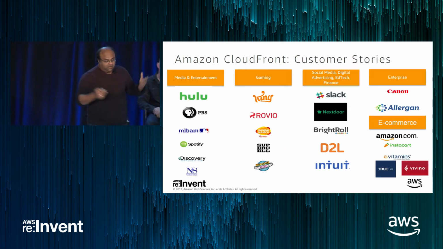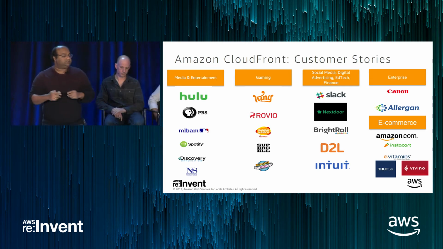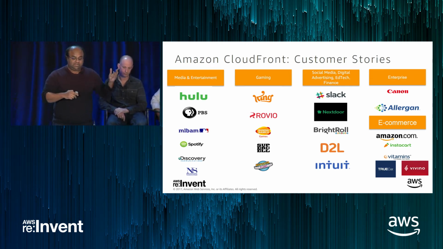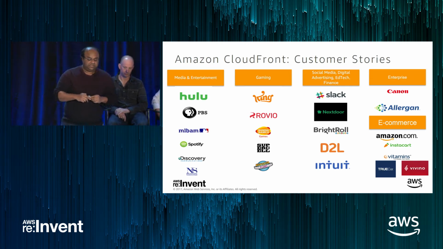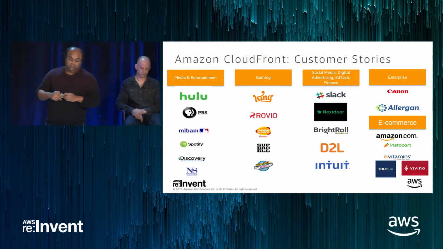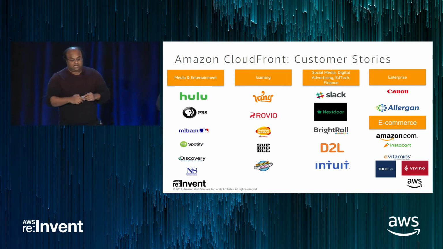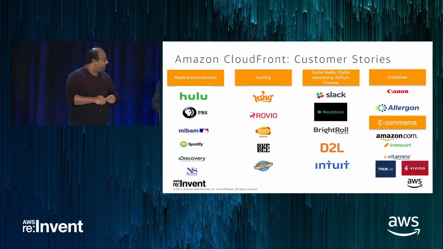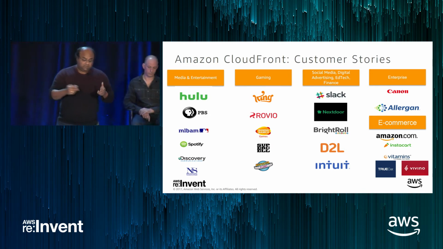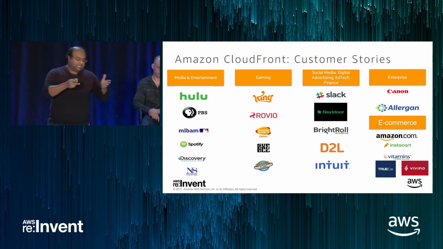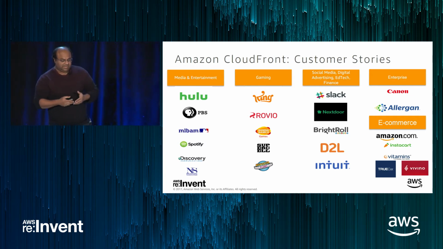So here are a bunch of customers that use Amazon CloudFront. We have Hulu in media and entertainment, Supercell in gaming, Intuit in finance, Canon in enterprise, and Amazon.com in e-commerce. Again, I won't talk about each and every use case, but I'll highlight one just for the essence of time.